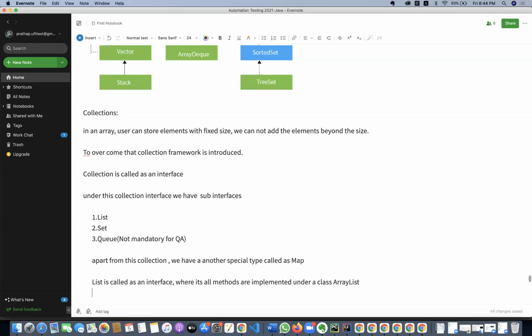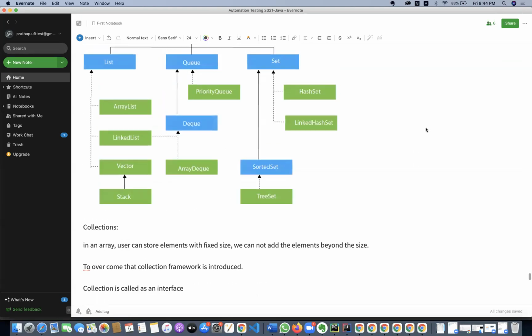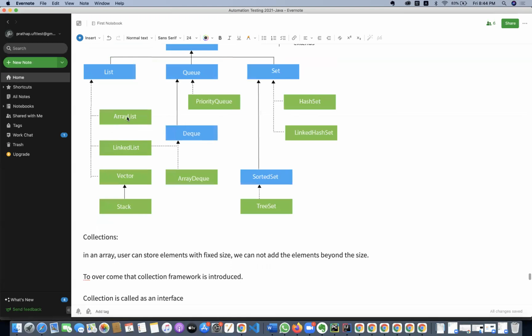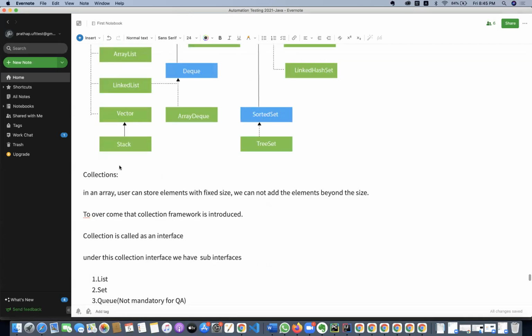It is also implemented in your linked list and in your vector. I'll tell you one by one which is the best one to use.